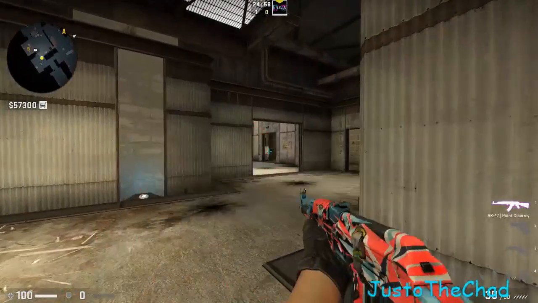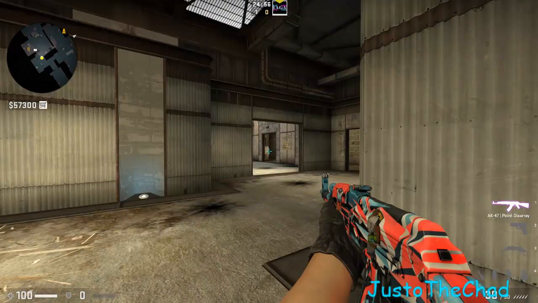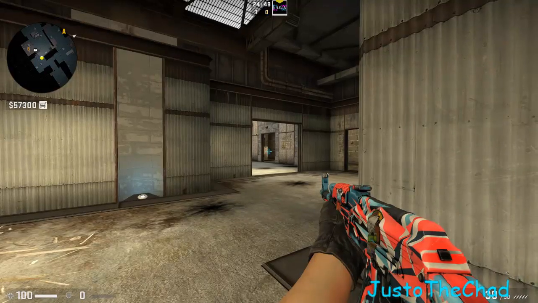Alright, that's all for this episode. Hopefully you guys see how easy it is to take B-site now. There really is no way these guys, they should be winning 2v5 with these strats.